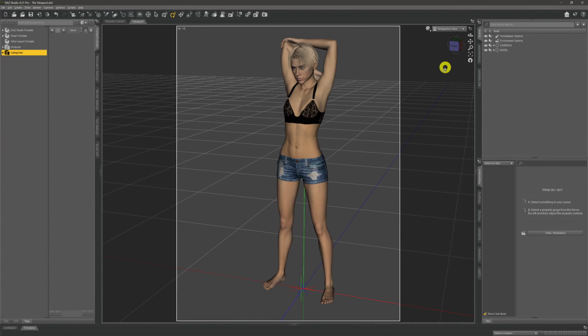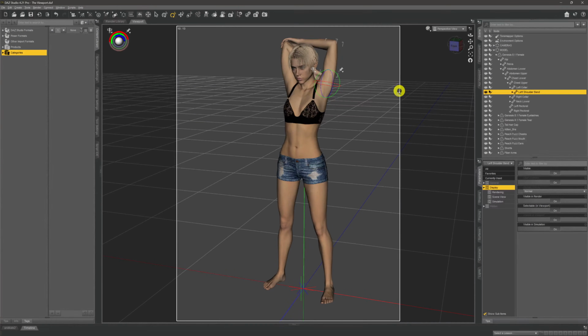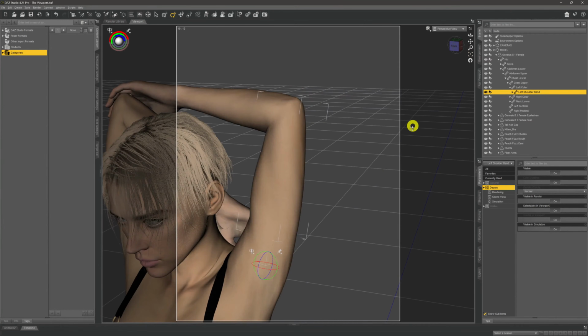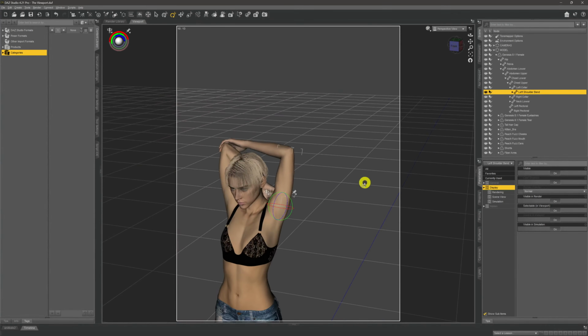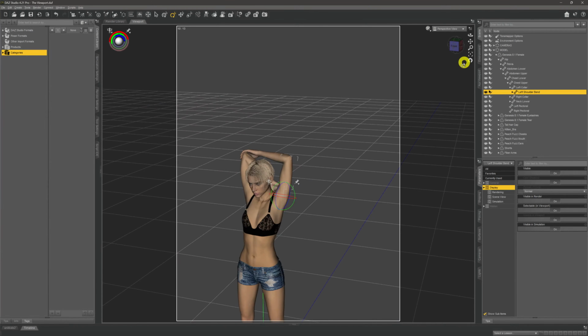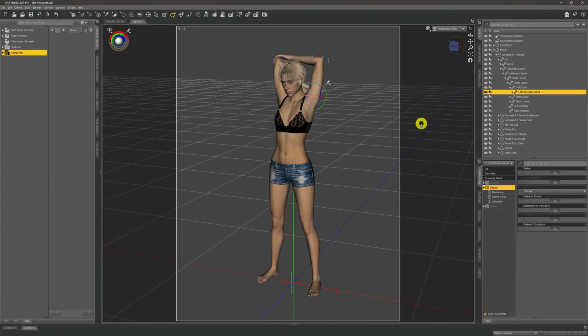The two little controls below this, the square with a little plus in, what that allows us to do is to focus on a particular item that we've got selected in the scene. So for instance, if we were to click on her arm there, we can use this control, just give it a click and it will focus in the center of our screen that particular object that we've got selected. And the control below that, the circle with the arrow, if we give that a click, it will reset our view back to where we were.